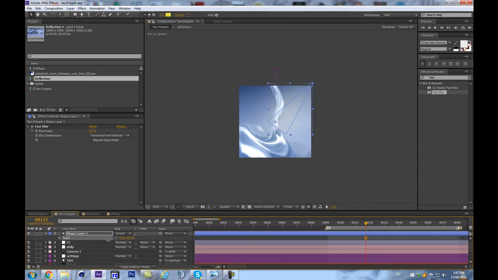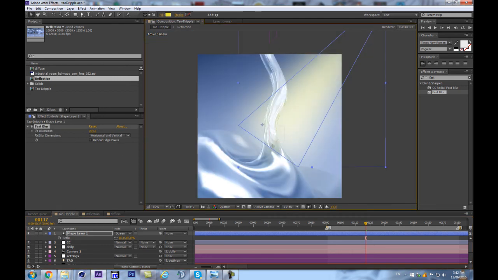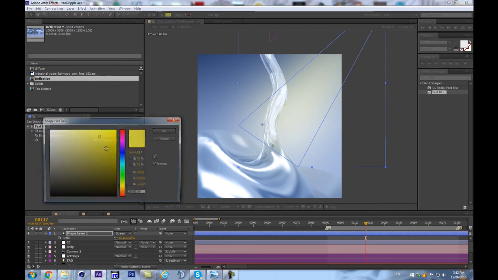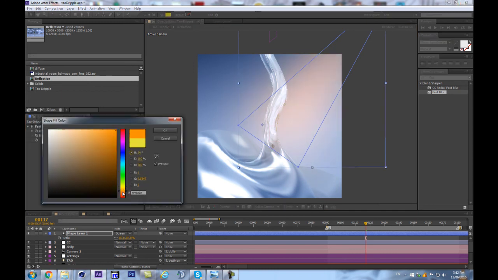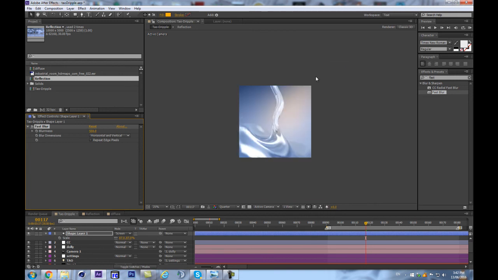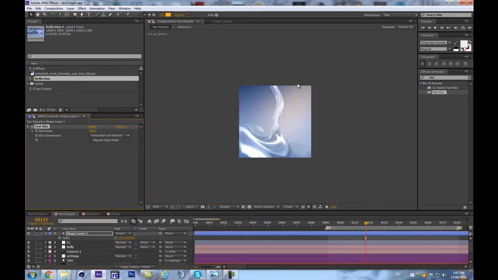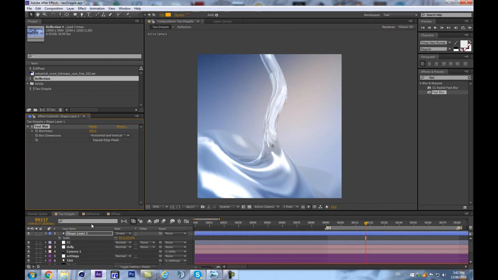Let's see how this reacts; maybe it's not gonna react that well. So it doesn't seem like it. Yeah, if I bring in a little bit of this kind of orange here, it's gonna make some kind of cool light here. I'm not putting that much time into it, but just to give you an idea of how you can add in a little bit more grading.